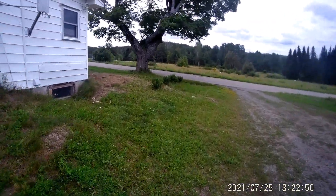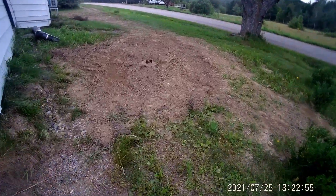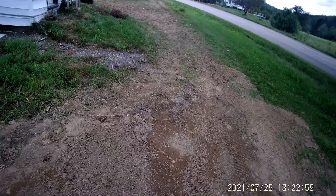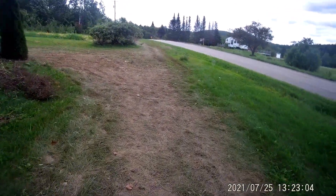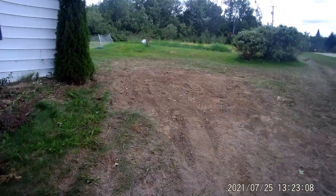I took my front end loader and the tractor — the septic cover was kind of dipped in — so I filled it in with dirt. Rode the ATV over it a couple of times to make sure it's running good like the guy said. There was a big mess made of my lawn but the rain will take care of that. There was a big hump there with flowers and I got to all of that.